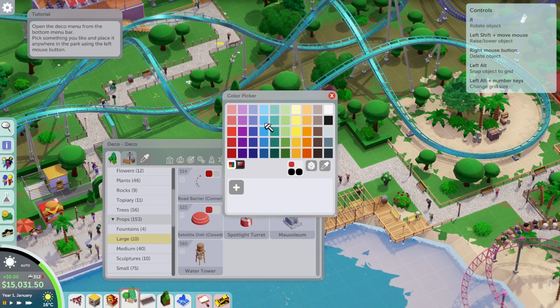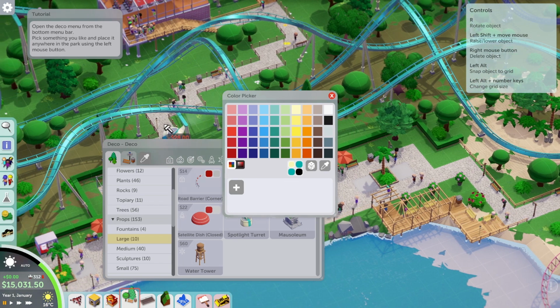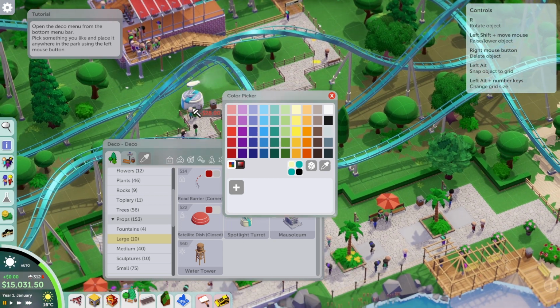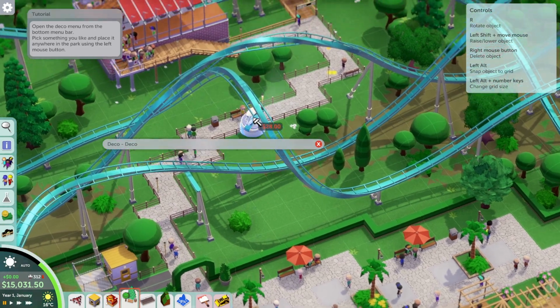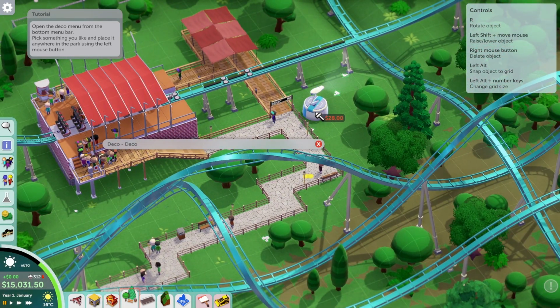Let's change the coloring of it. Alright, so I made this match to this somewhat. And let's go ahead and put it over near the entrance of this.